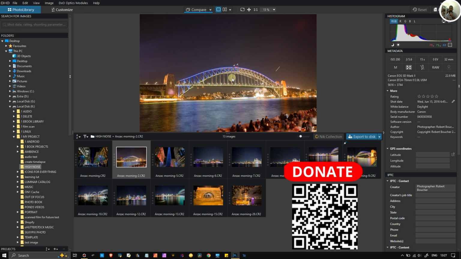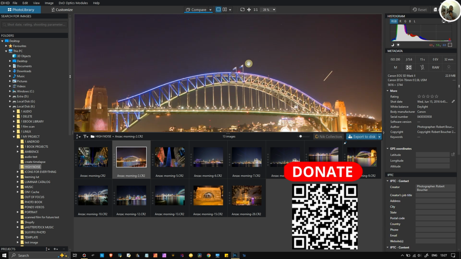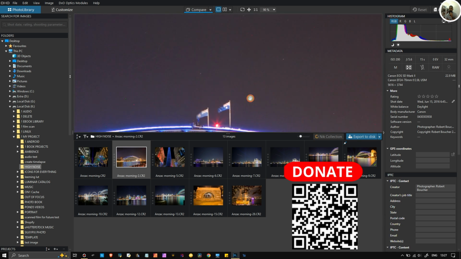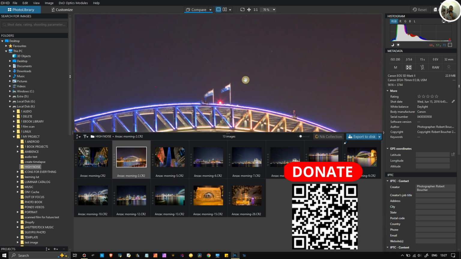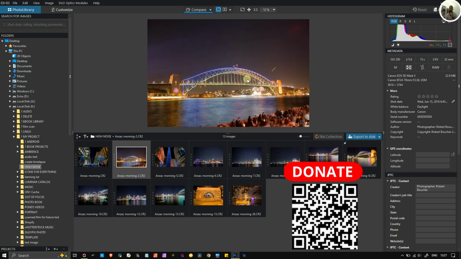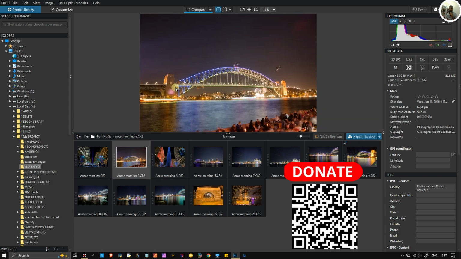This is a photo. I'm sorry, a long exposure. It's a 15-second exposure at ISO 200, so definitely going to have a lot of noise. Obviously, the idea is to make sure that the image looks nice and beautiful, and at the same time very noiseless. And I'm going to show you the new tools and the existing tools so that you have a global idea of this software.